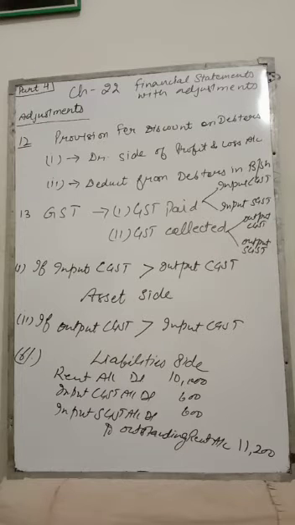And GST in case of prepaid expenses: prepaid means you have already paid that expense, and this belongs to the next year. Okay, so GST is not to be calculated on prepaid expenses. For example, rent paid is rupees 8,000, out of which 3,000 is paid for the next year. Suppose CGST and SGST are 6% each.